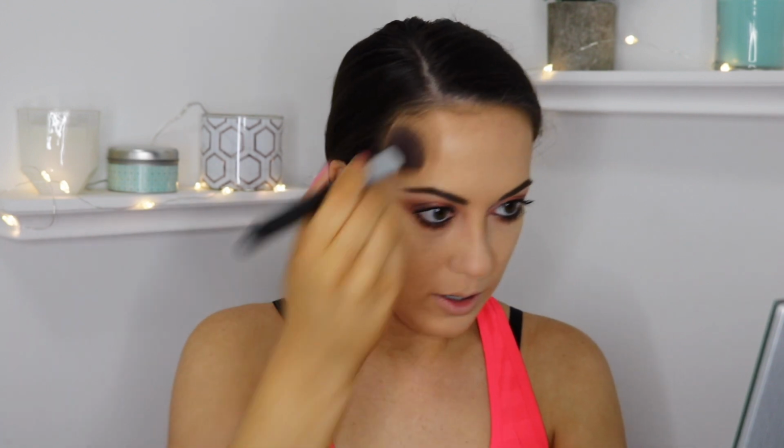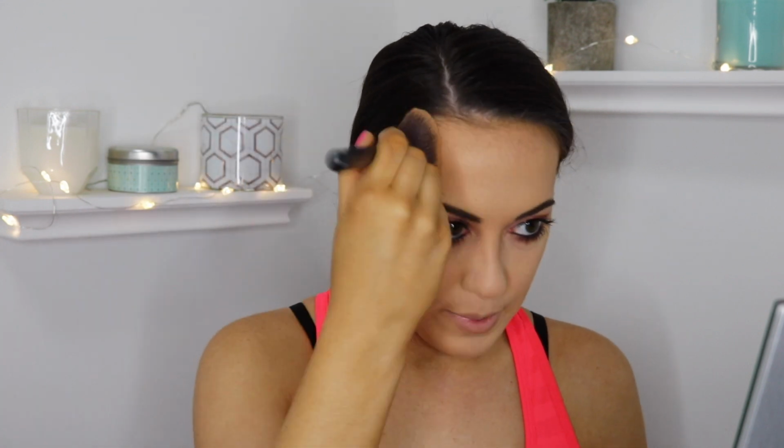It is pretty powdery. Again, don't mind it as long as the product is good. I do see a little bit of bronzing going on. It is very, very light, but I do have a dark foundation on, so I actually do really like this bronzer. It is very nice. It's very subtle. I think with a lighter foundation, or a foundation that actually matches my skin color, it would be perfect.